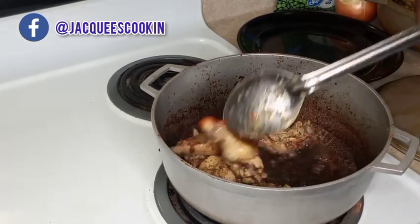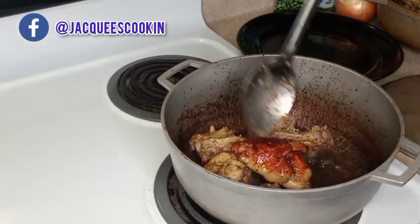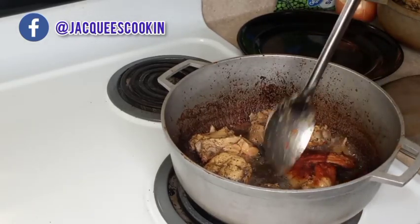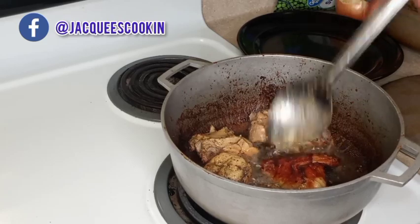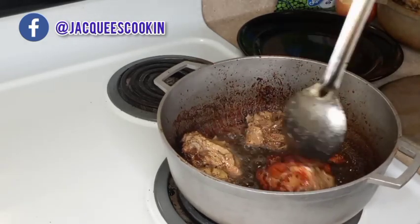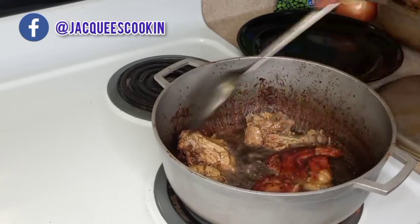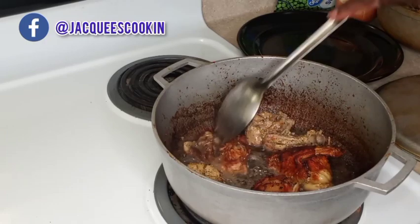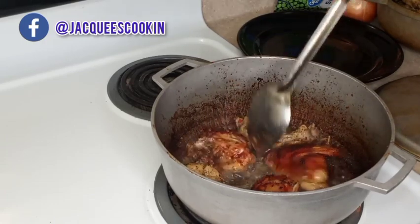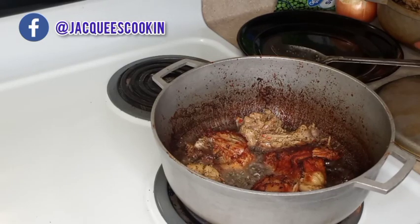Okay, and we're looking for that nice deep golden color. A nice golden color. You want to make sure you have enough oil to fry these nicely, okay? Remember, these are already parboiled, and the complete cooking is going to take place later on, when we are going to put this all together, okay? To create our stewed chicken.